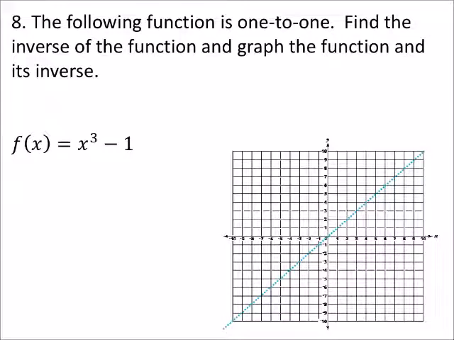Now on this problem, it does tell us that this is a one-to-one function. We can tell it specifically because the exponent of the x there is a 3, which doesn't mean it's really guaranteed to be a one-to-one function, but it's a good way to kind of tell if it's possible. If it's even, it's rarely possible that it's ever going to be a one-to-one function. And that's true for indexes of square roots as well.